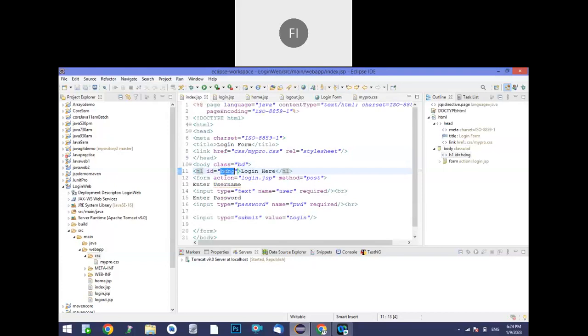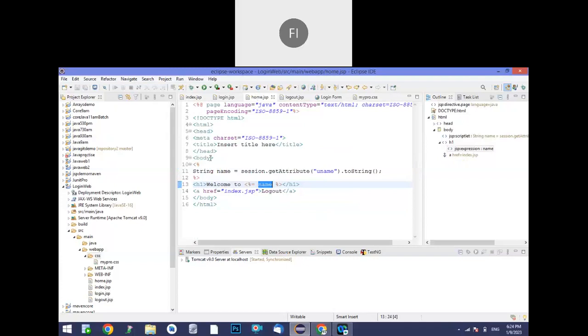Now in CSS we can select in two ways: one is by class, another by id. A class can be used multiple times, but an id can be used only one time. The same class you can apply to the other pages we have, for example the home page, so in the home page also I'm applying the same thing.